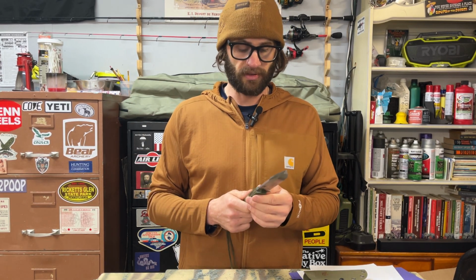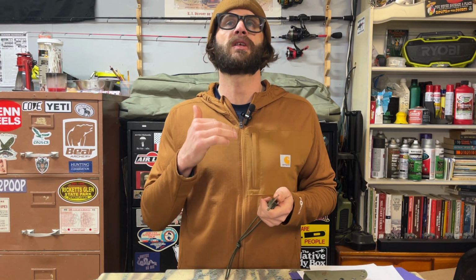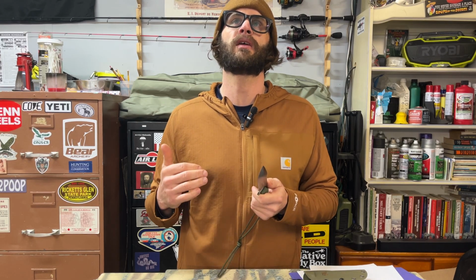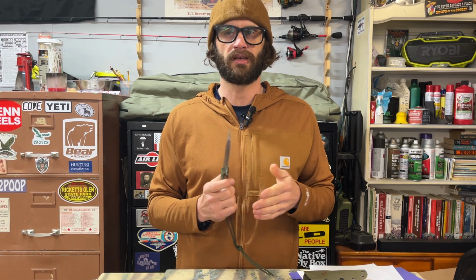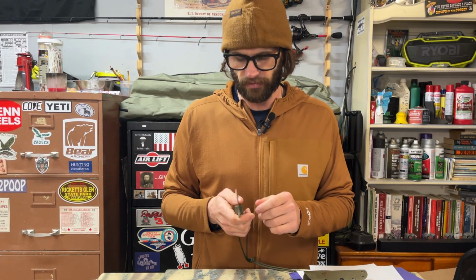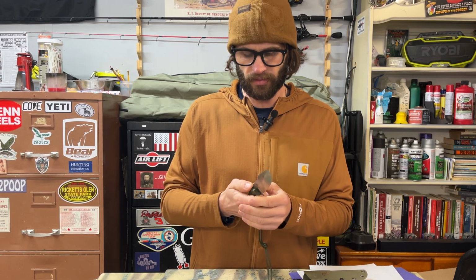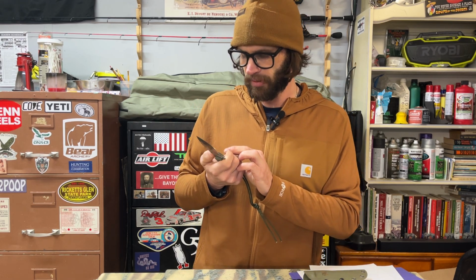This one does have jimping. To me, if it's jimped and it's poor jimping, it would have been better just to not have it at all, because bad jimping can take away from an otherwise really great knife because it hurts, right? It cuts you. You're just like, this is stupid, I don't even need it. Awesome knife that wants to cut me going both ways when I use it, right? So this jimping's very mild. It's almost like a file. It's very fine. It's not very deep or super aggressive. It's barely there.